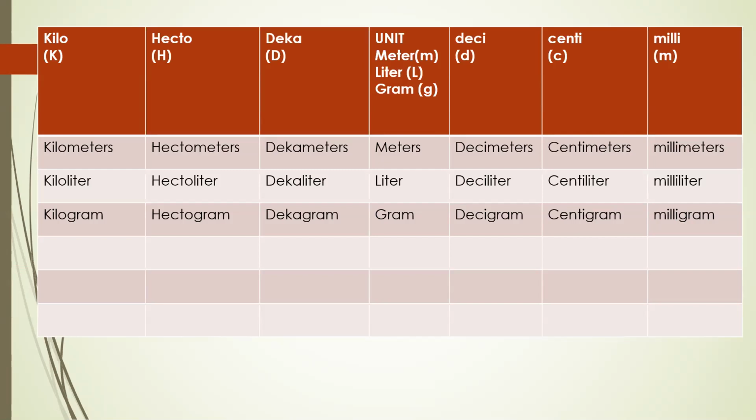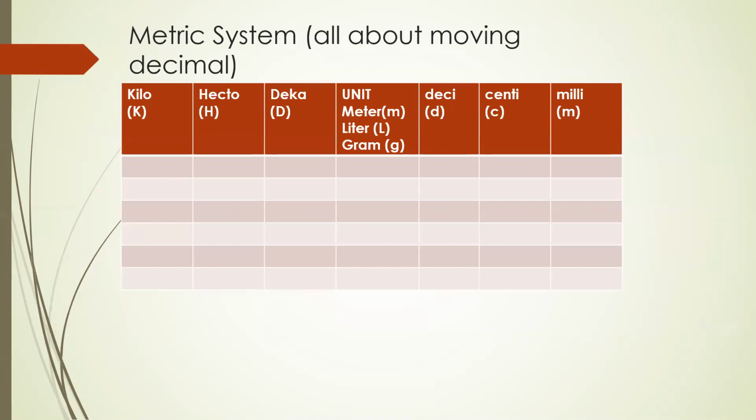So what I have typed up for you is, yes, there is such a thing as, if I go to the left, I see kilometers, then I have a kiloliter and a kilogram. Now, you may not have heard of a kiloliter that often, but it does exist. So I have all the different ones typed out for you here, and it's not that you will use or see all of them, but they are placeholders, and I think you'll see what I'm talking about as we get going. So here is the chart, and it is all about moving the decimal.